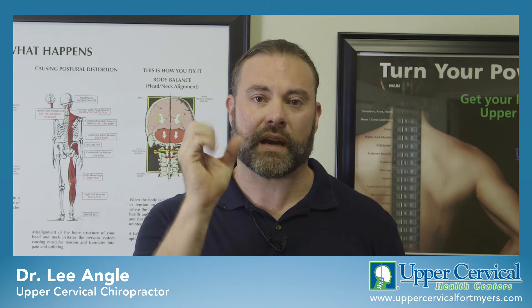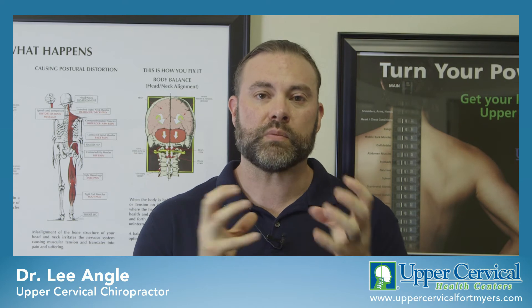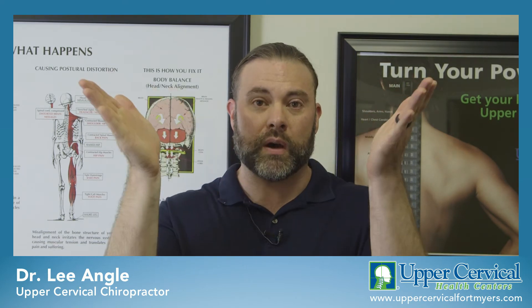So why does that fluid get settled in there? There can be a myriad of reasons, but one of the most common that we see is we just don't have proper communication going up in the ear canal — whether it's going to close, whether it's going to open. Sometimes that's from a structural or a neurological standpoint because we've got some misalignment in the very upper part of the neck where the nerves that go up into the ears actually come from, from the brain stem right in there.